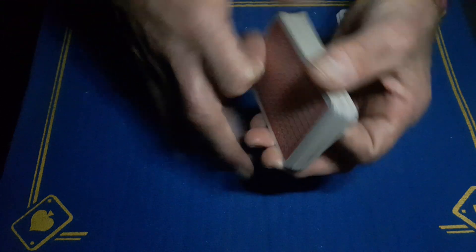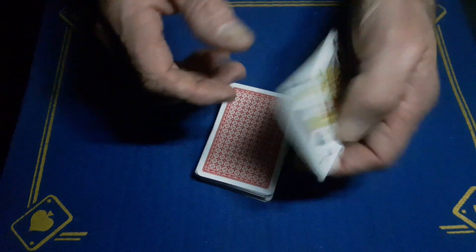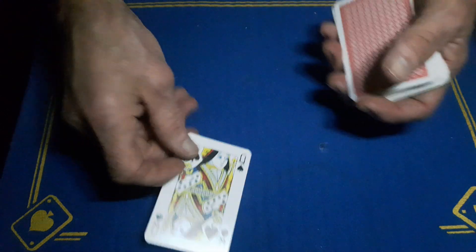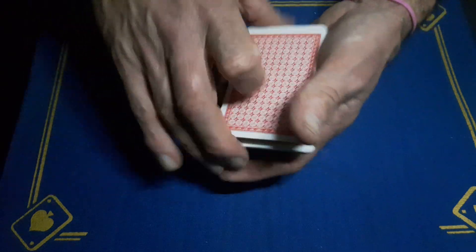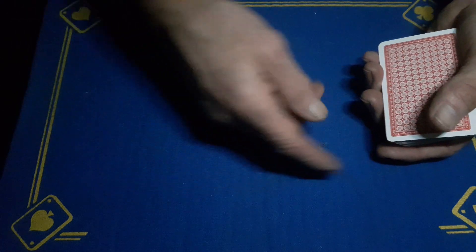I've never been in a situation where you haven't actually got a corresponding card and all the piles blank out, but let's see what would happen in the real world. You've got your crimp, seven cards above it on top. Spectator gets a free choice — the Queen of Spades. Swing cut a small portion more than your crimp, put the card in, give it a shuffle without shuffling past your crimp, stop there, and cut at your crimp.